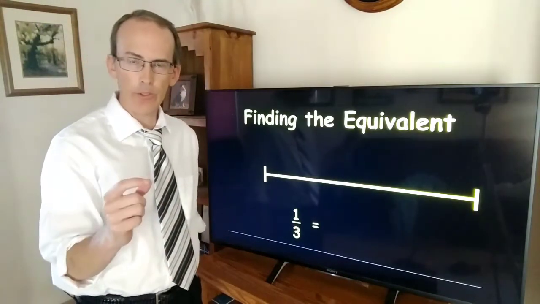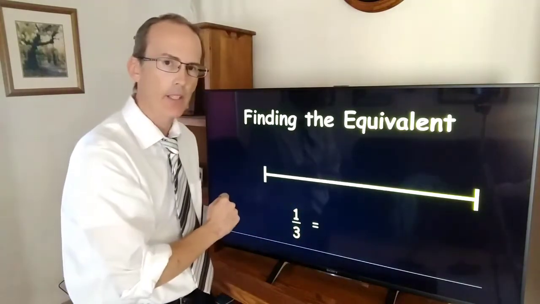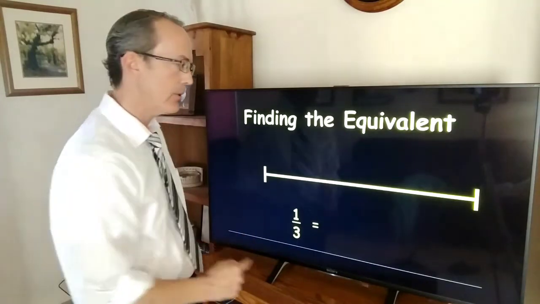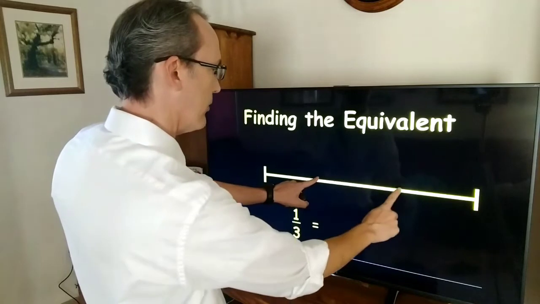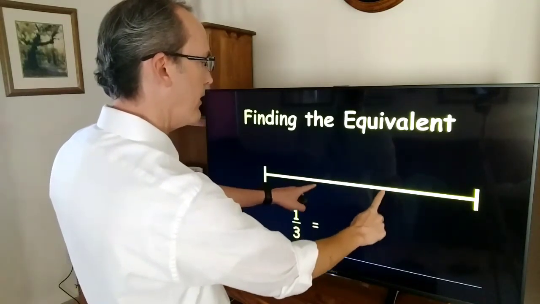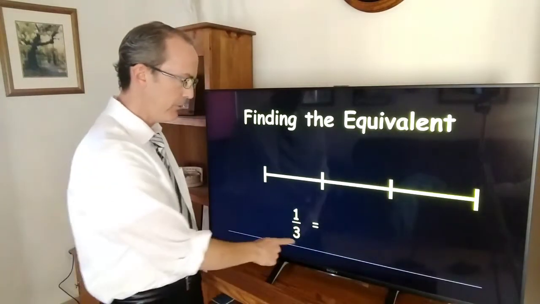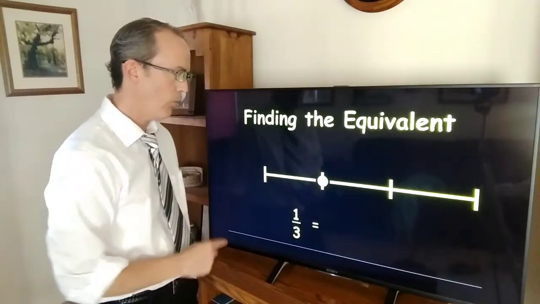Now remember, this one was a little bit trickier when we divide the line. We can't just cut it in half. This is an odd number on our denominator. So what we're going to do is find the middle, and now we're going to branch out from there until we see what looks to be about 3 equal pieces. All right, now we have 3 equal pieces, and we're going to put the dot on that first piece, 1/3.